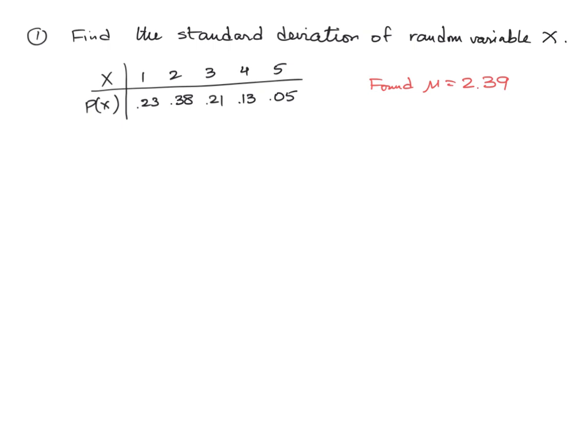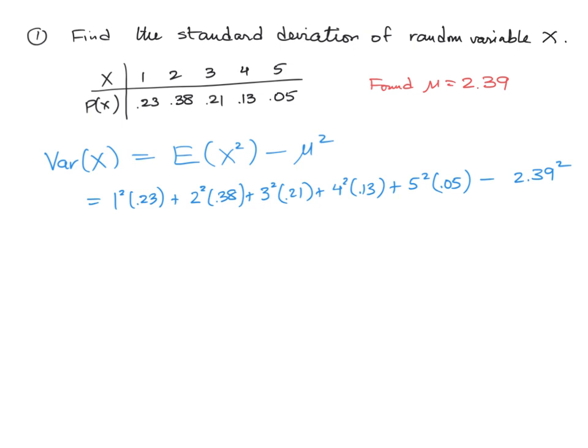But in order to do that, I'm actually going to start by calculating variance. And I'm going to use the better formula for variance rather than the complicated one. So I'd rather not have to do 1 minus 2.39 and square that number, 2 minus 2.39 and square that number, etc. This is going to be an easier calculation, and you'll see what I mean in a second. So what we do to do expected value of x squared is we find all of the x squared values, so 1 squared, 2 squared, 3 squared, 4 squared, 5 squared, and multiply each of those squares by their probability.